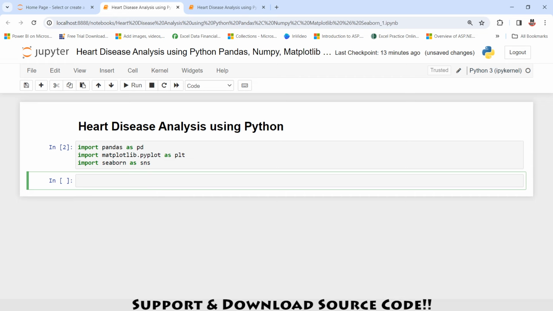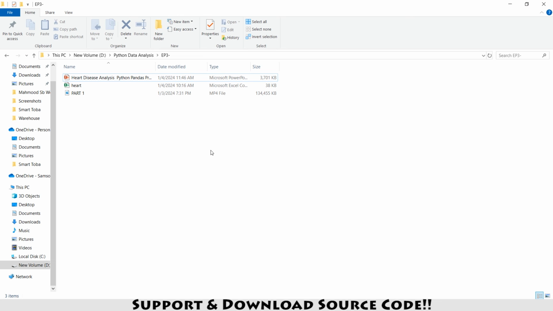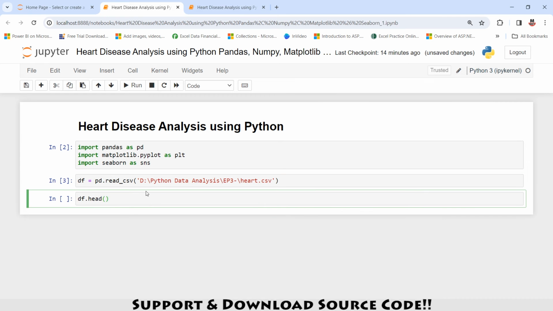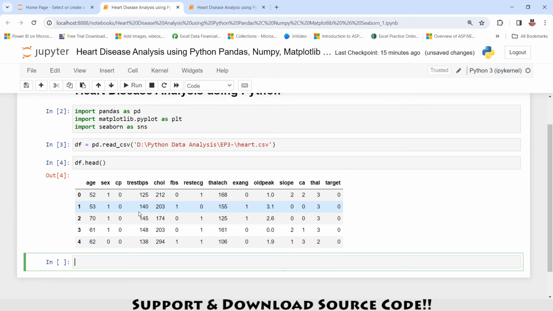Now we load our dataset, which is a table of information, using pandas. My data is stored in this folder, and from here I will be copying this link, returning back to my notebook, and here I will be typing df for data frame is equal to pd.read_excel, and in inverted commas I will be pasting that link, and here I will be typing the name of the file .csv. So here I will convert this excel to csv because my data is stored in a CSV file, and I will press shift enter from my keyboard. So I will be typing df.head and I will press shift enter. So basically this is my data that I already explained each column of that data set.